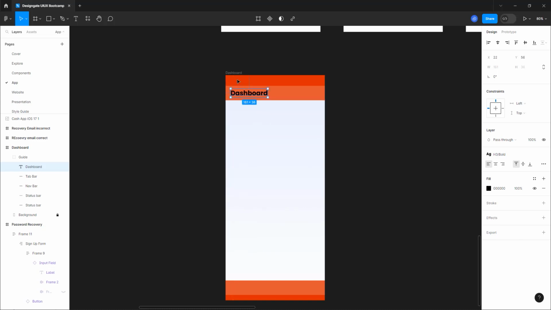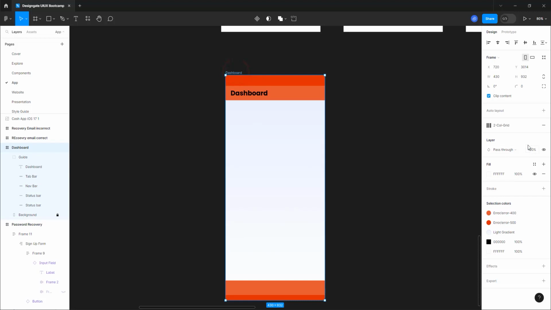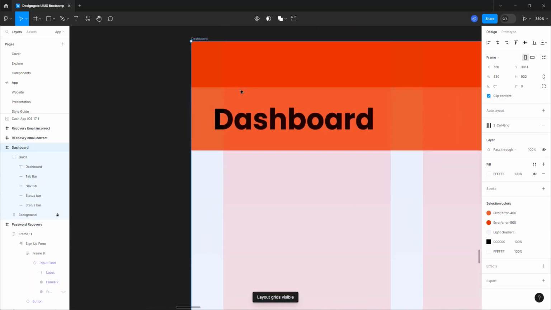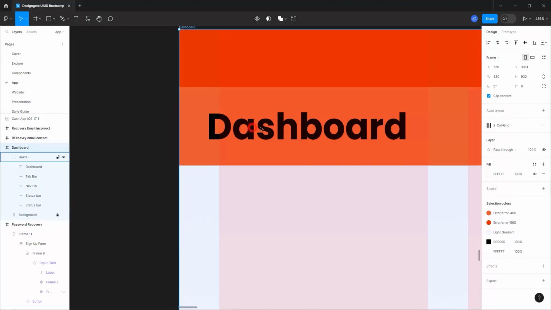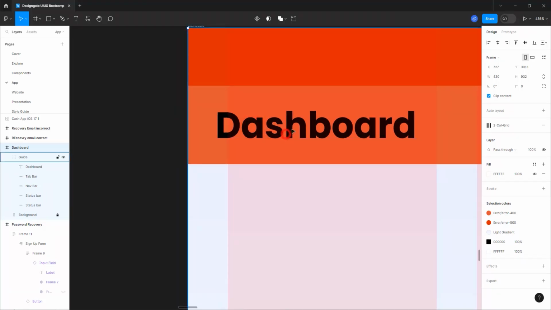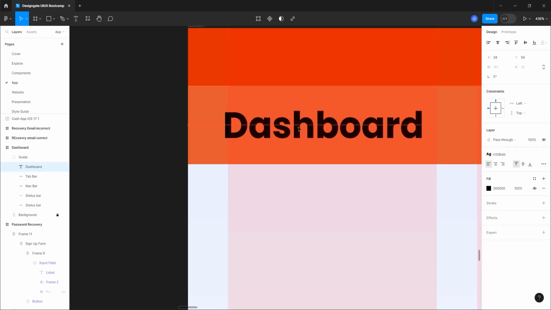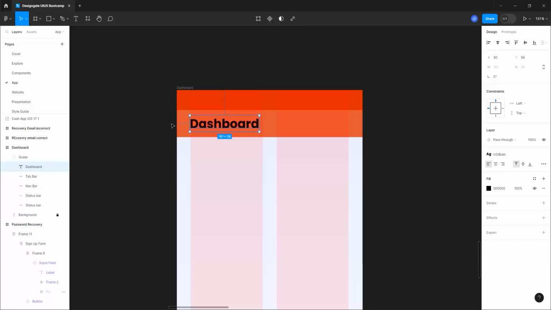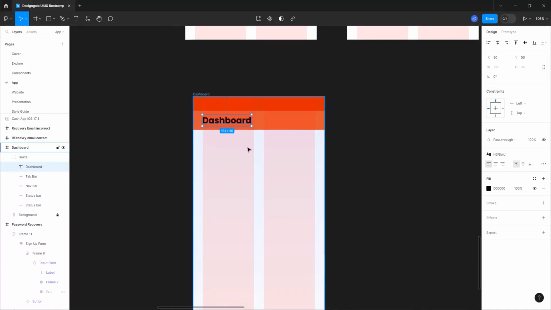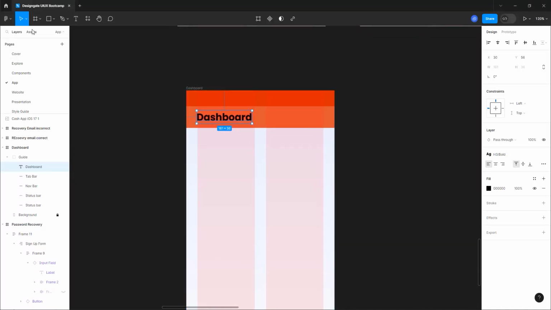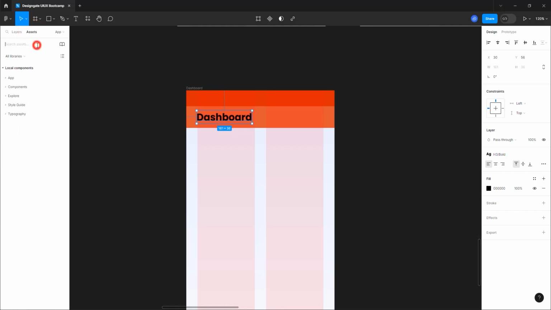Let's go back here and activate the layout so we can actually see the grid. I'm going to zoom in now. Let me select this. This should be somewhere at the middle. Okay, perfect, so we have it there. I also want to go to assets and look for menu.